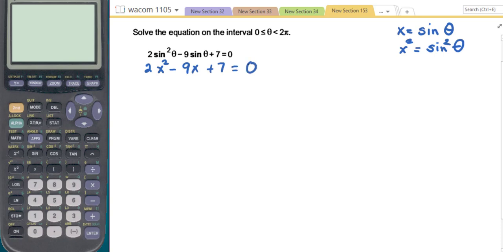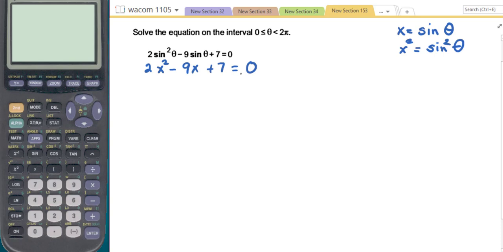Let's see about factoring this. This is a trinomial that does not have a leading coefficient of 1. There are a couple of techniques that you might have seen. One is just trial and error, so I'm going to take a second and review those. The other one is to change the problem, split the middle term, and do it like a grouping. So I'll show you both, and then I'm going to erase that and continue.